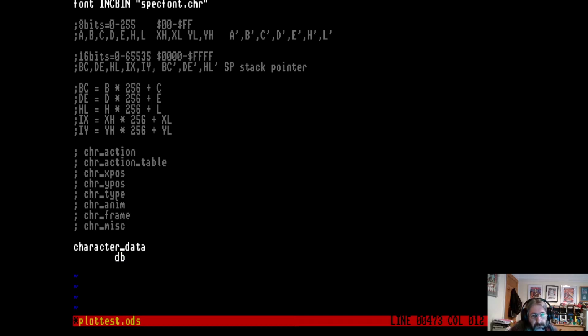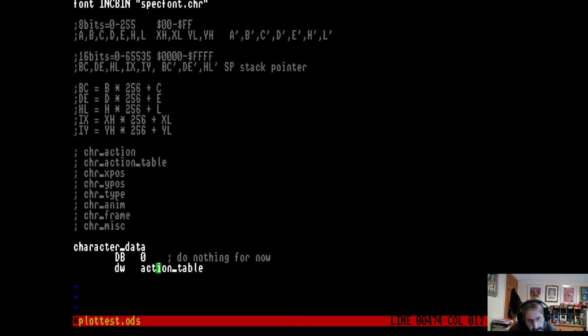Right, so we do db, define byte, and then our action 0 will be nothing for now. And then this will be dw, which will be our action table.